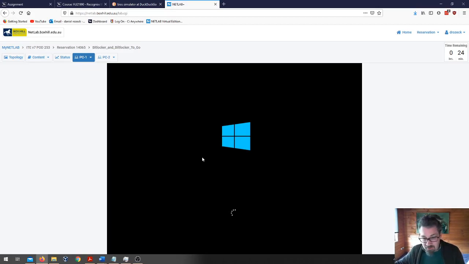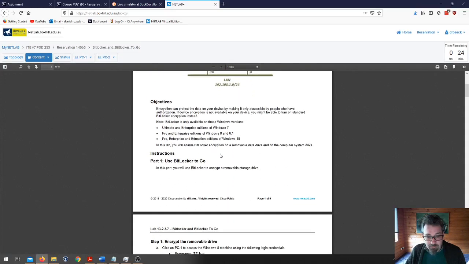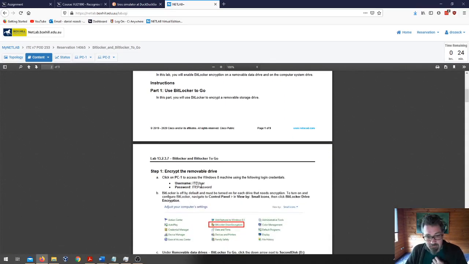So I've written it down so I don't forget. So if I'm currently on PC1, I want to ping PC2. By the way, if you're all interested, passwords are here. So the username is ITE user and the password is ITE password.